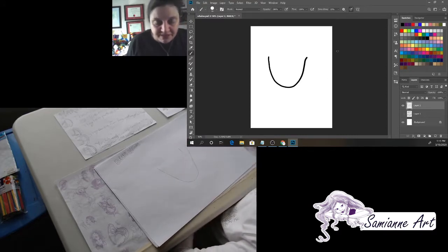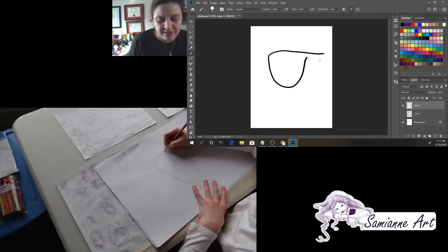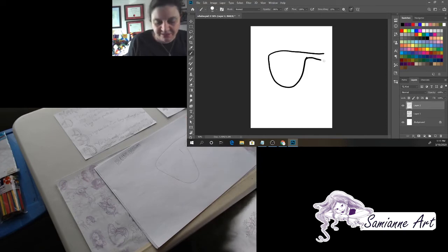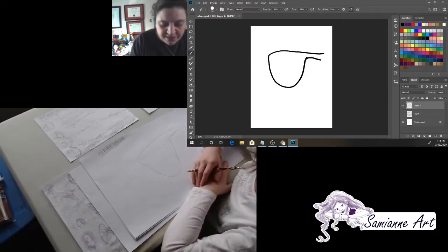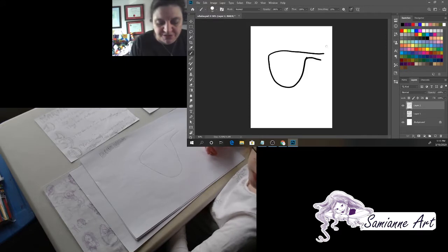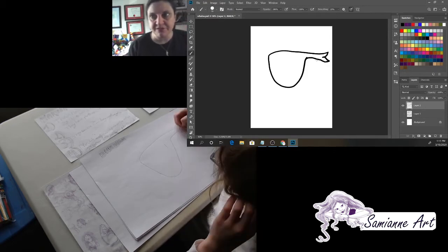So once you've got the belly of your whale, I am going to draw a curved line, almost straight across, like that. So this is its head. And I'm going to draw a second line across, just like that, for its tail. There we go. You got your tail, and everybody's got their tail. What I try to do is break them down into basic shapes. So you have your semicircle, or your U, and some lines on the top. We're going to do the next shape, which is 2 triangles, but they're not going to be closed. They're going to look like alligator mouths. So here we go. 1, 2. And that makes the tail of our whale.